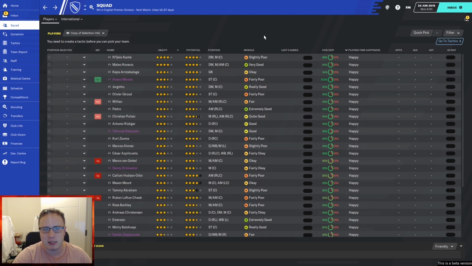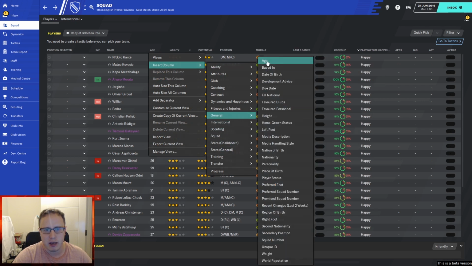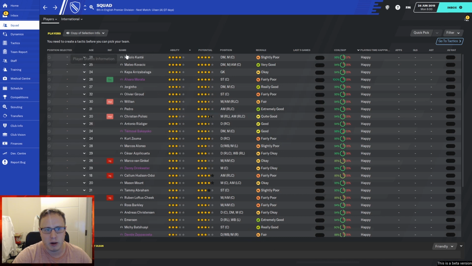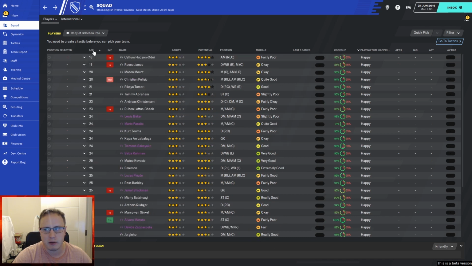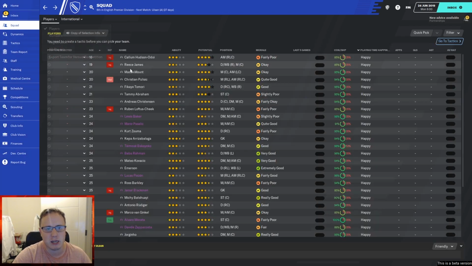What I want to do is, I want to get age on here. Let's just put age, insert column. Where's the age? It's just in general, isn't it? Age. Let's get the age. We'll whack it here. I want to just go by the youngest players. So we've got Callum Hudson-Odoi. These are the players that I'm going to be focusing on bringing through. Hudson-Odoi, he's probably going to be playing. As soon as he's back from his injury, he'll probably get into the team.